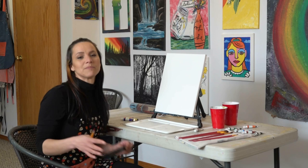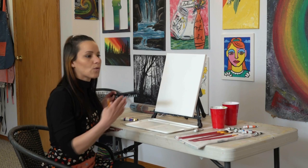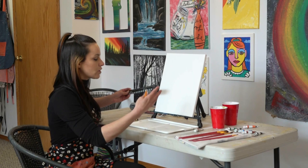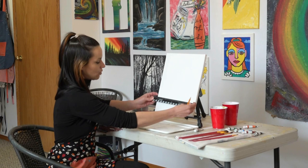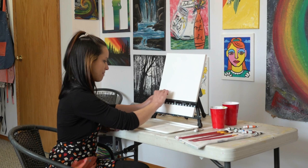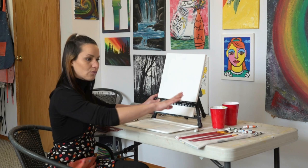The first thing you want to do is map out your canvas, which means drawing some directional lines just so you know where you're going with the painting. The main feature is the horizon line and that beautiful sky coming straight up. We want to create quite some distance and space at the top, which means the horizon line needs to drop down to about one-fourth of the canvas. Use your ruler or a straight edge to draw a straight line at the bottom of your canvas — that creates where the sky meets the land.